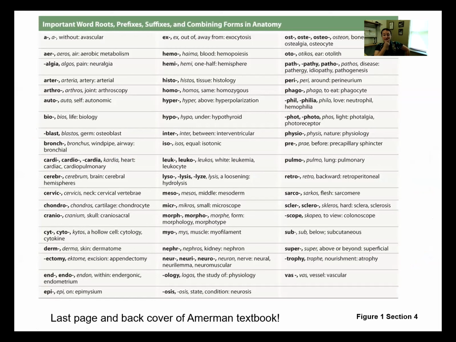Okay, so as I said multiple times already, learning anatomy is really like learning a new language. When you first see terms, they will seem big and clunky and scary, but we can break them all down into their individual roots. If you've taken medical terminology or have some kind of background in A&P already, great, that's wonderful news. But I encourage all of you to find these types of charts: roots, prefixes, suffixes. There's one in the back of the textbook that I recommend, but also in any other textbook as well. You're going to want one of these as a reference. I give you some here, but surely there are a lot more.